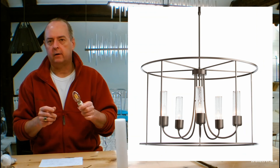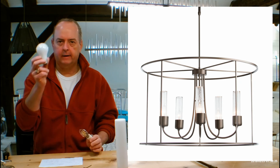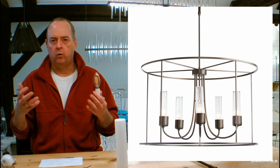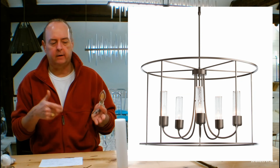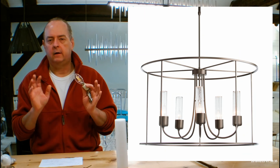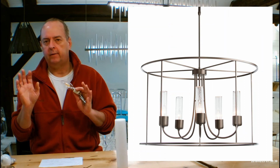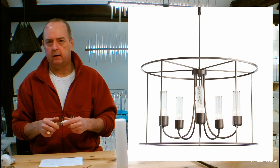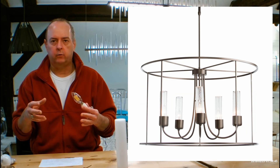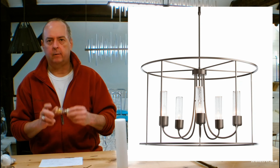You can also choose your color temperature. If you like the glow of an incandescent bulb, that is 3000 Kelvin — that's a warm white. That's what I tend to like, especially on a fixture like this. If you like a cooler, whiter light, like a doctor's office light, that's going to be 4000 to 5000 Kelvin. Keep abreast of the situation when you're looking at boxes in a store or on Amazon and it'll tell you right off the bat what that color temperature is.